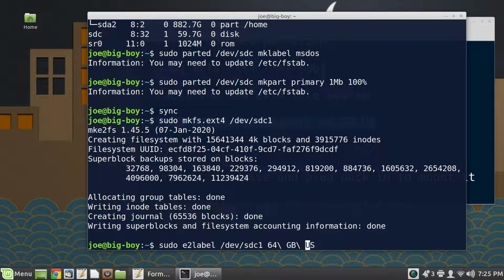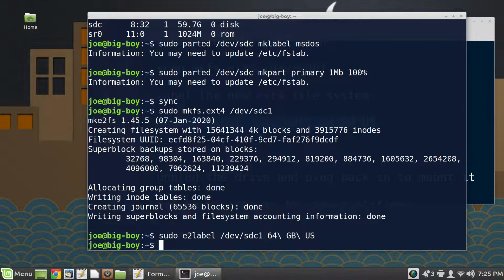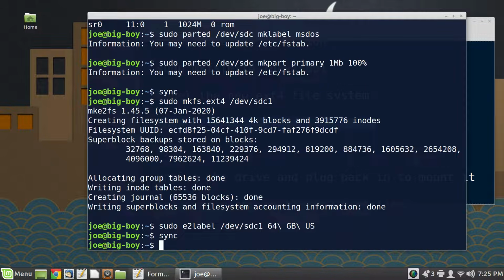So let's go ahead and do that. It's done. And once again, we'll just run sync to be super safe, because this machine has a lot of memory in it, so therefore it'll buffer a lot of things that it is going to write to block storage. And that way we can just make sure it's done. And then I will unplug the drive yet again, and this time it should mount up.